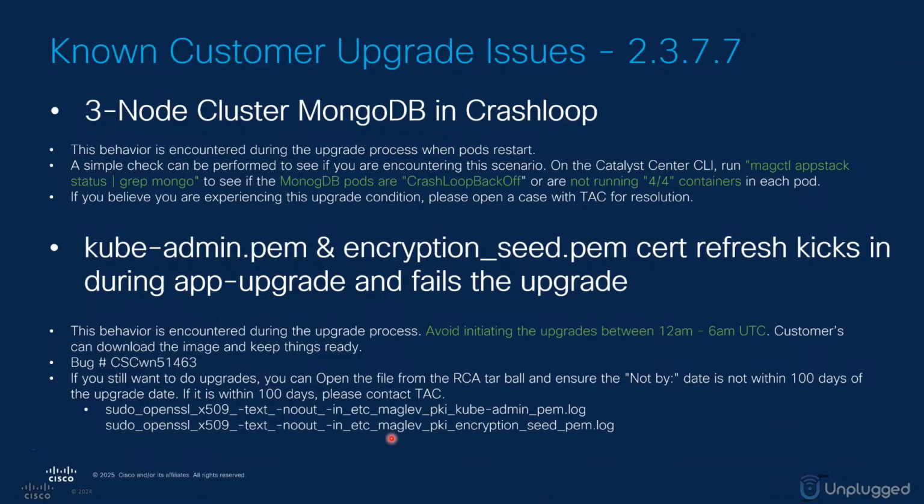In the not after date, make sure that that is not within 100 days of the day you've chosen to upgrade. So let's just say if I wanted to upgrade 10 days from now, I need to make sure that the not after date is over 110 days. If it is within 100, try to refresh the certificates, or if you're uncomfortable with it, just open up a TAC case. We'll take a look at that and we'll get you worked out and ready to go.